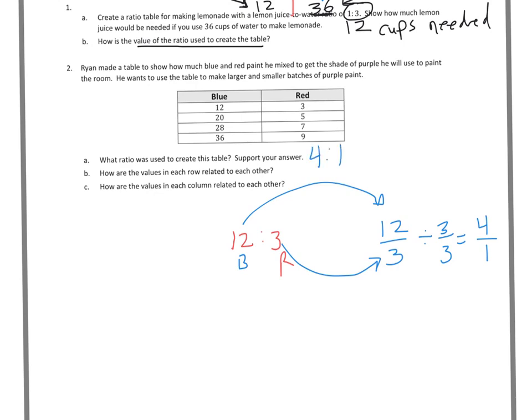A 4 to 1 ratio of blue to red. And I want to state blue to red to make sure I have order. I did blue to red because it was first here, second here. And again, the number I picked, 3 over 3, that equals one whole, meaning I'm making equivalents because a ratio table shows equivalent ratios. So I have to pick a number that goes into both. And this is my ratio value, which is 4 over 1. So this part was A.